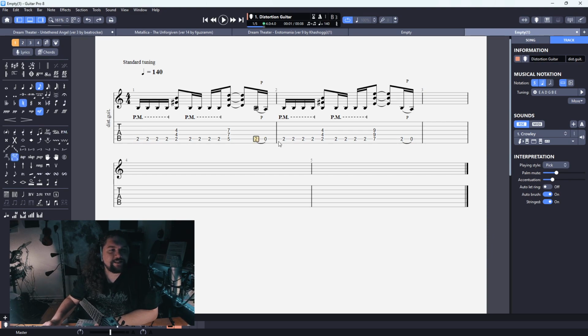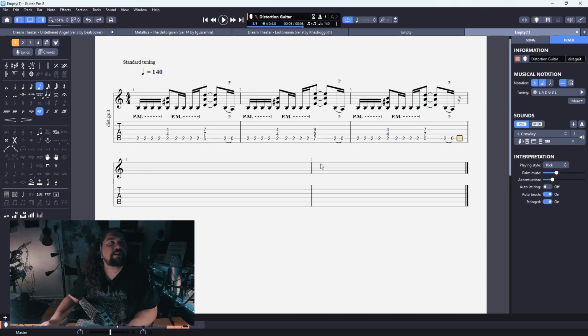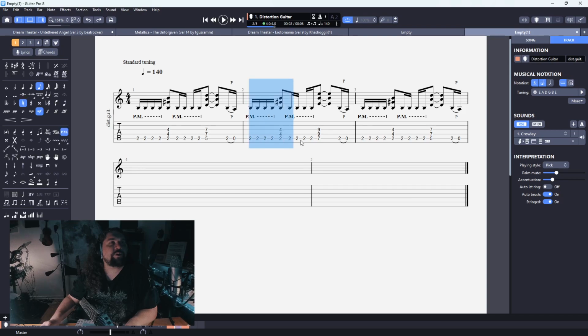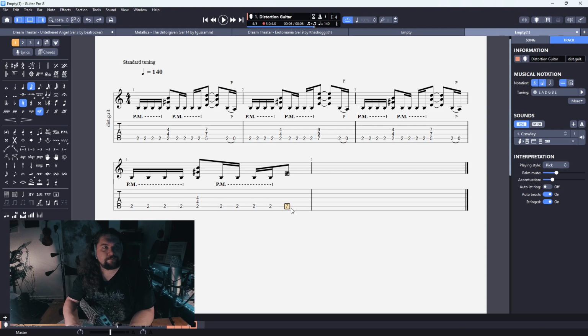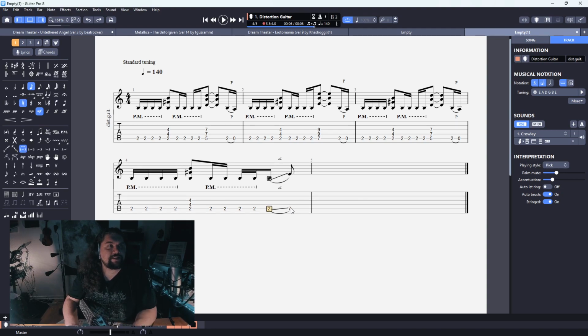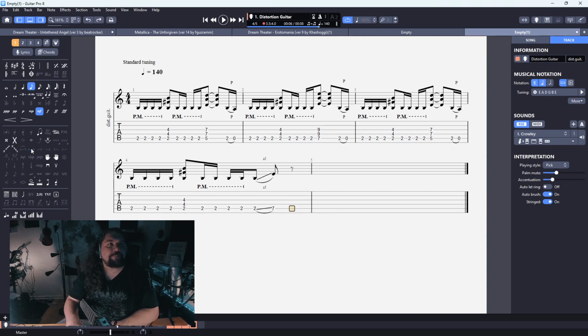What else have we? S, as in snake, creates a slide. So if we created this one, repeat this. Let's do this, and then for the next bar, maybe we do a slide from 2 to 7. S is legato slide. There's also a regular shift slide where you play the first note and then you slide up and play the second note as well. A legato slide would only be playing the first note.